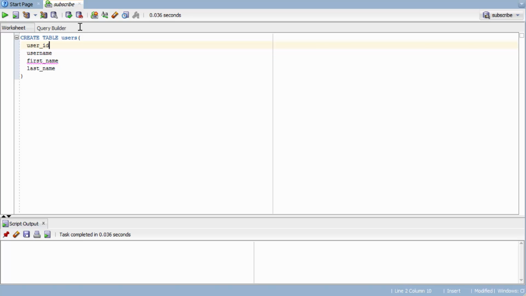But we're not done, because every single column needs a data type. Data types are basically the kind of data that we store inside of this column. There's a bunch of different data types, and it's a very extensive topic. But for this video, we're just going to focus on two very important data types that we're going to need to know to start working with Oracle. The first one is number. Number is often used for primary keys and generated numbers.